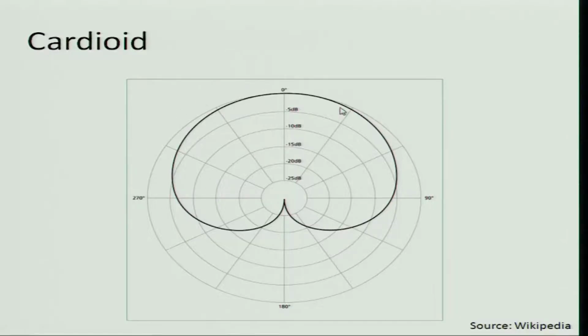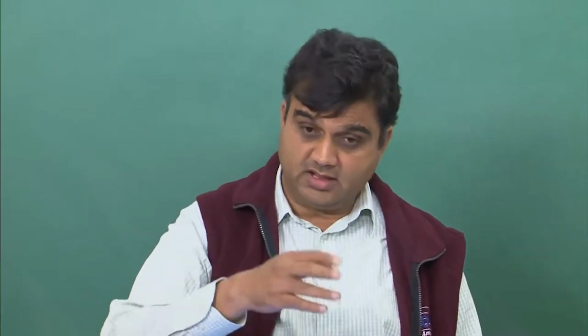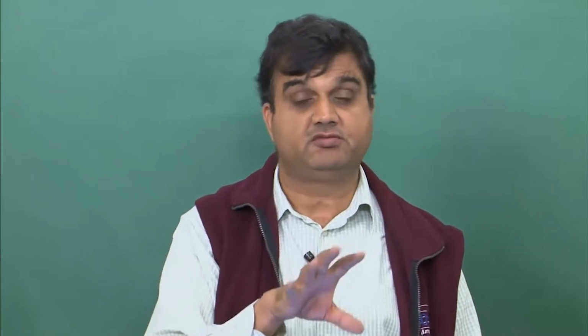So that's the cardioid response microphone. I can design mics with all these types of directivity characteristics, and we have to make sure that we have the right type of microphone, or at least we know what type of microphone we are using and which direction the sound is coming from, so that I can use these curves to recalibrate and figure out what is the actual noise which my instrument is measuring. The best type of microphone from a measurement standpoint would be omnidirectional, because then I don't have to do any calibration based on these types of figures. But again, I have to make sure what the directional response of my microphone is.